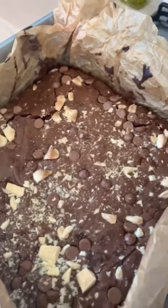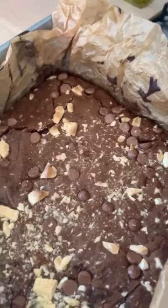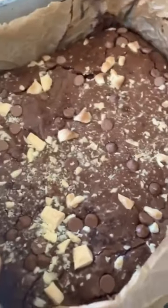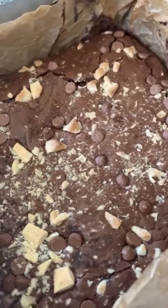Let it cool down in the tin for about half an hour, and then take it out of the tin and let it cool on a cooling rack, and then slice it up when it's completely cool.